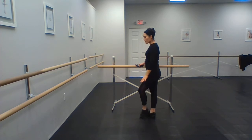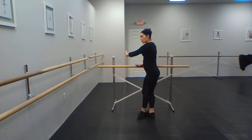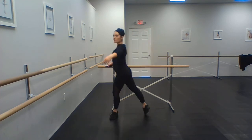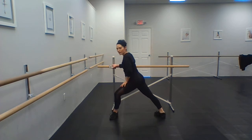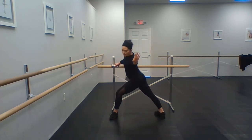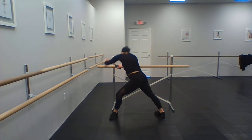You're gonna have one passé coming up, following with that port de bras reverse and passé up. Through your plie to chasse lunge. Now that inside leg is going to place back. I really want you to focus on the full foot on the floor here and maintaining the weight of the body on that front leg. So you'll open the arm, full ground, port de bras in towards the barre, and open, reverse out and in, all the way down. Last thing is pushing onto that front leg.